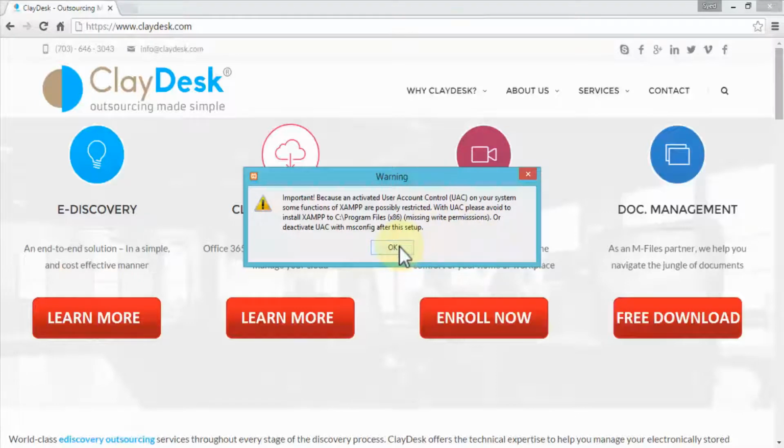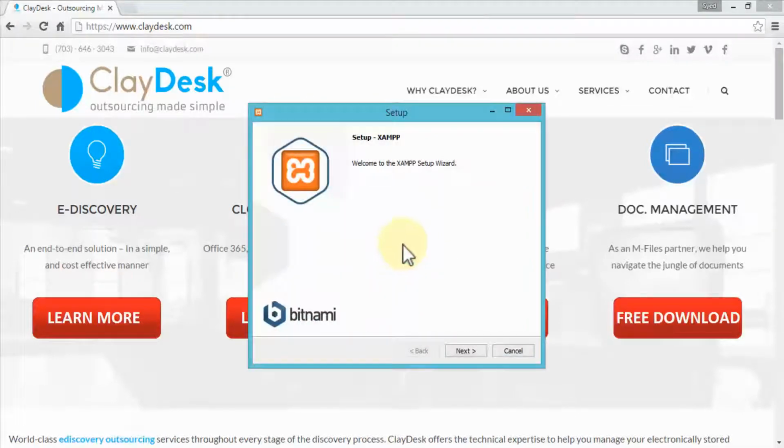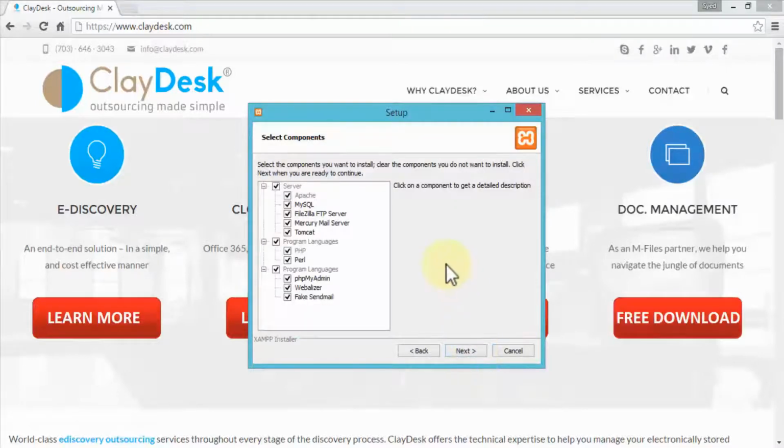Simply click OK to the warning message, and it will bring up the XAMPP setup dialog box. Simply click Next. Here we can select the components that we wish to install. For instance, we need to install the server. Obviously that is checked.